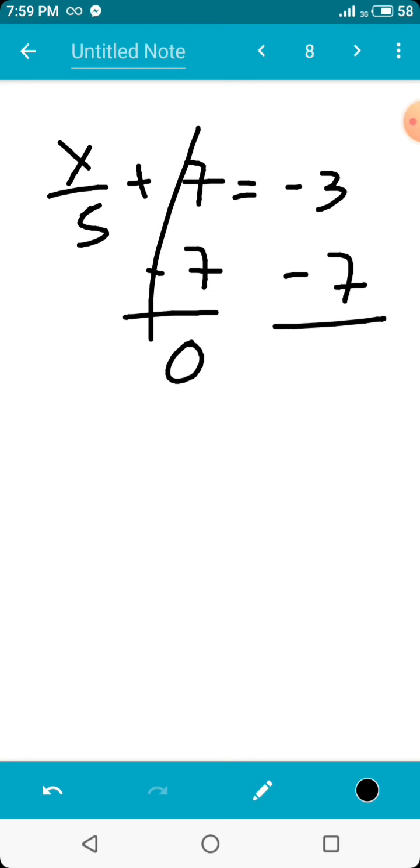Alright? So, yung natira na lang dito ay yung x over 5. And then, sa kabila, magiging negative 3, and then kinumbine sa negative 7. So, that is negative 10. Alright? So, meron tayong x over 5 equals negative 10. So, ang kailangan nating ma-cancel ay yung denominator para ang matira na lang ay x.